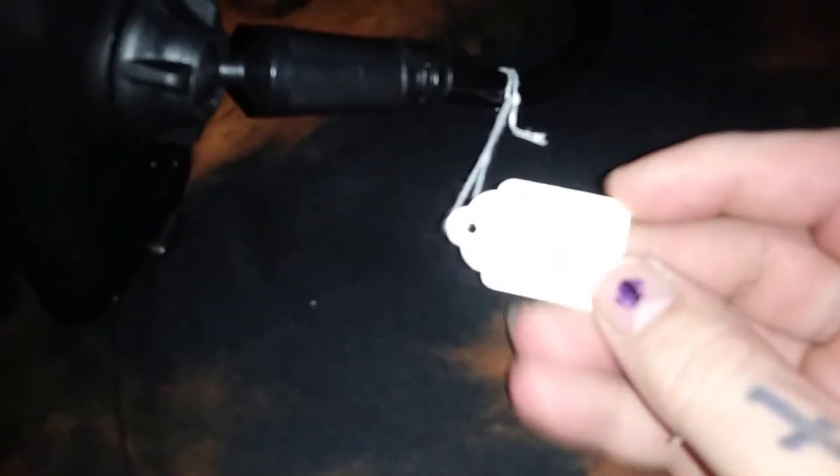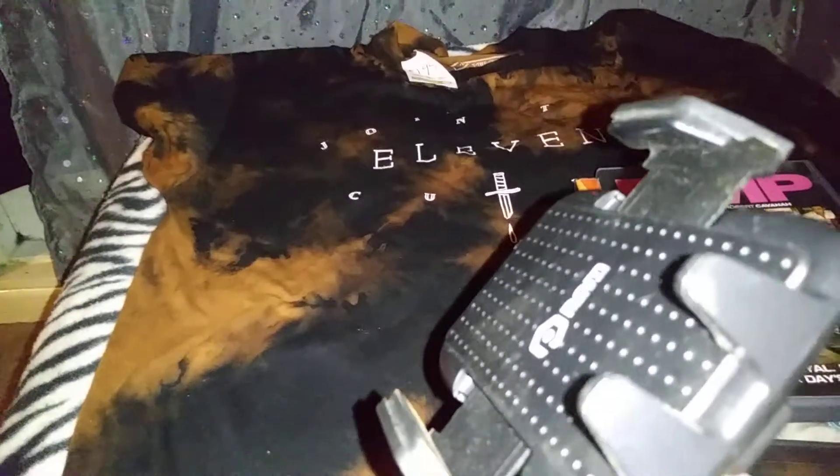The next thing I picked up was this thing to hold a mobile phone for a car. I don't have a car but I do have a bike, so I'm going to put it on the bike. That was 95p — so instead of carpool it's bike pool, you know, sing a little bit of Britney Spears on the bike!